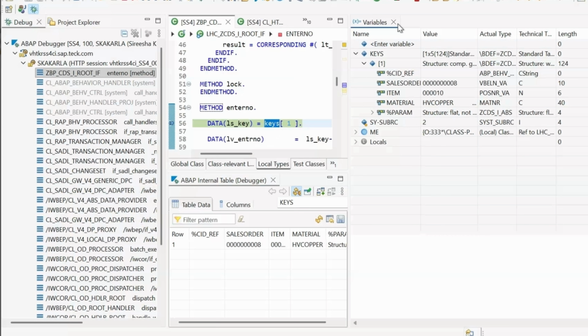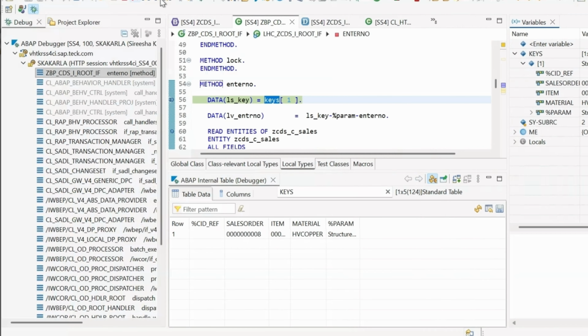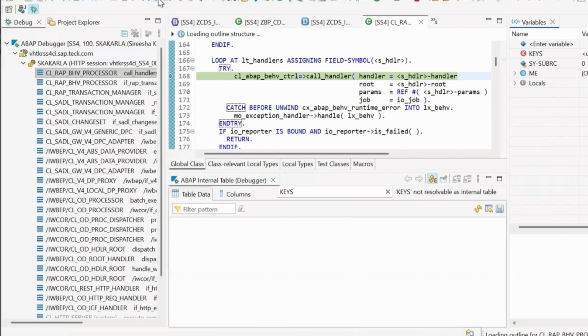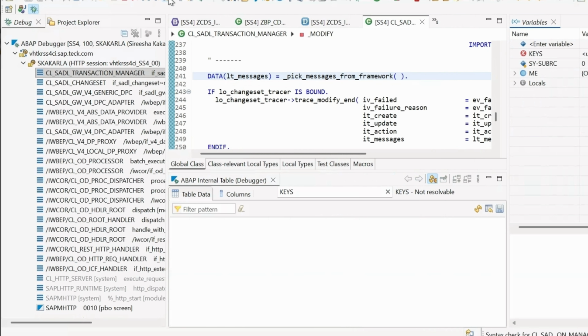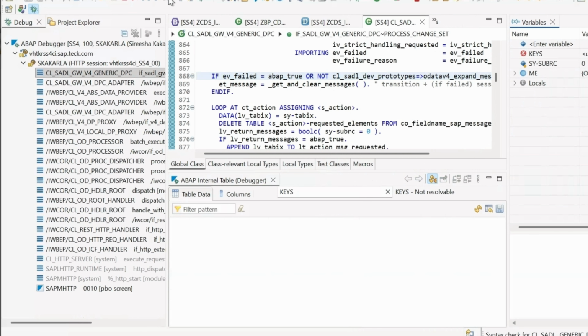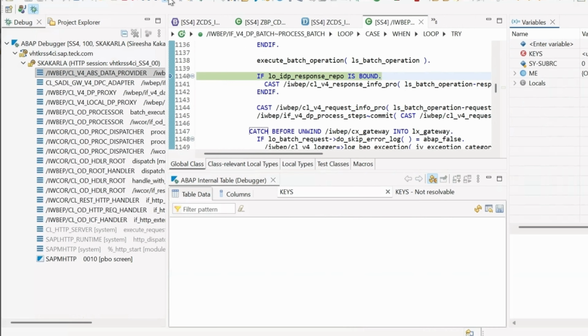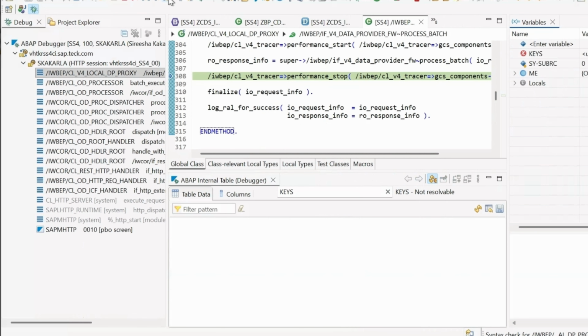The processing of this should end, then only the second record will come. So I'm just pressing F6. We have the read entities and the update, all the things happen, and we are going into the standard code. I will just keep on pressing F7 so that whenever the second record comes, we can track it.